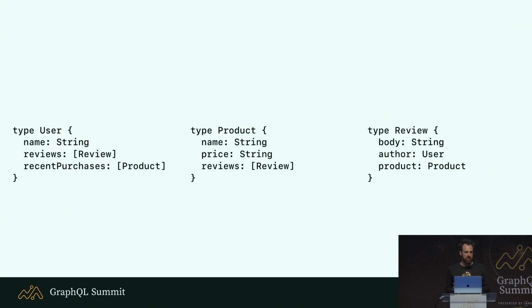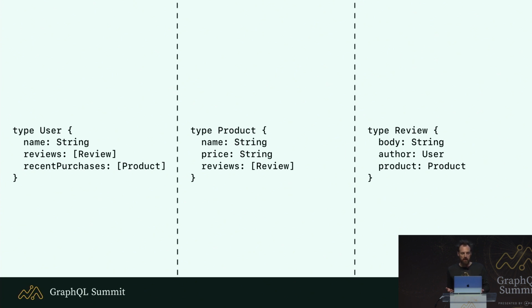And your initial inclination might be to just take the types of your schema and use those as your module boundaries. And this seems very natural. So this is part of that e-commerce schema that query ran against. We have a type user, we have a type product, we have a type review. These can live in separate files. Seems to make a lot of sense.